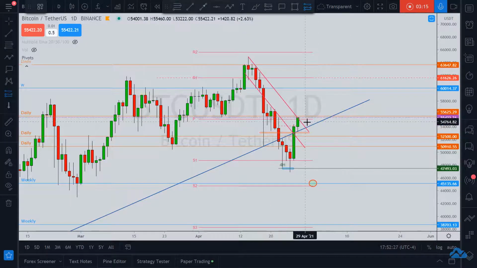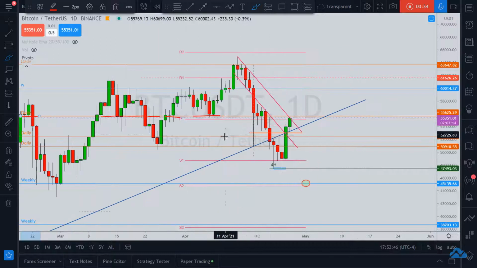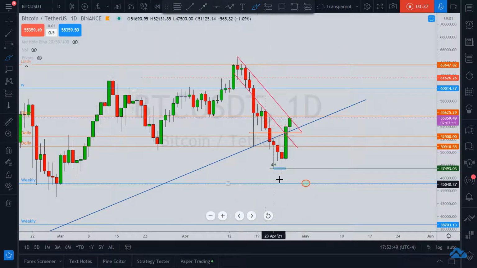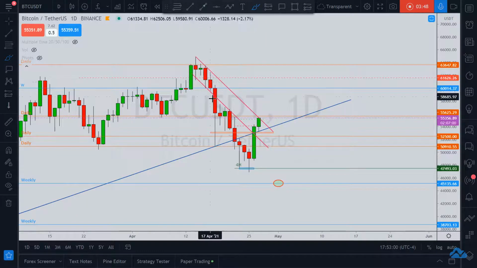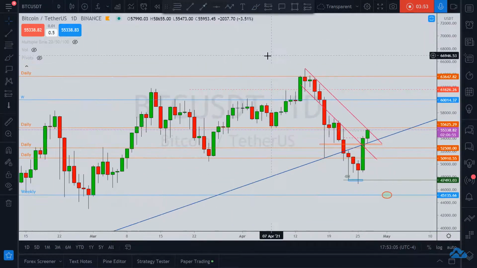So you can see how significant this zone is, here as support, here as resistance and support, tested here as resistance. Tested here as support over here. See these opens and the closes here. This is a very significant level. You also notice that we have a trend line that connects here, here, and here. You can see that it's a channel as well, and you'll see it clearly on the next time frame, the 4 hour time frame.